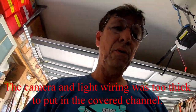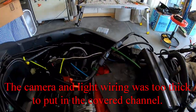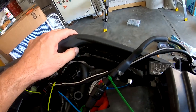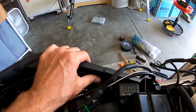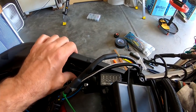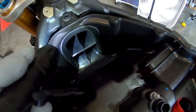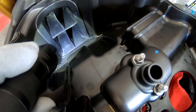After pulling out the fatter wires that I'd stuck inside here, I was able to get this to mount flush again, and got the pins in. I broke off a little tab on the bottom of this. There's one tab that's supposed to snap down below it. That broke off, but this is tight. It's not going anywhere, so I'm okay with that. So that was really difficult, getting that rubber piece set back in. It took like an hour and a half, 2 hours of struggling.